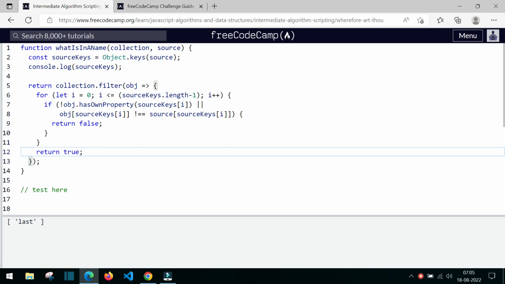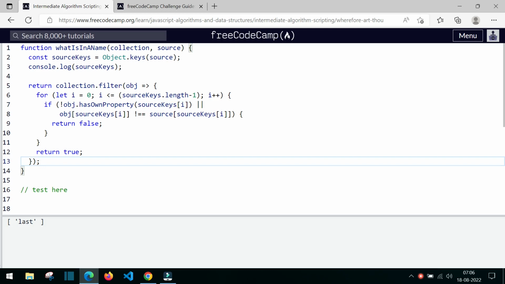Initially if the I value is 0, source keys of index 0 is nothing but the first element. Like that we can access all the elements of the source keys using source keys of index I.